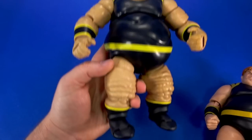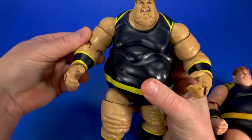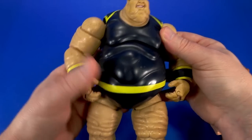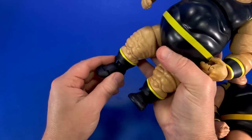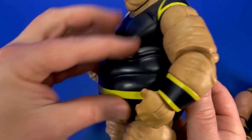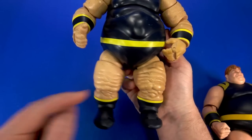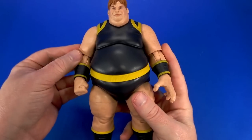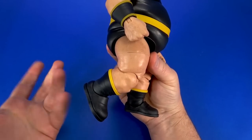Going back to the first Blob: there are no knees, some ankles on a ball joint, and the arms don't go down to the sides — they just jut out. You have to fake it by bringing it around. Move it around too much and the feet pop off. The head was just a swivel. That's a character with a lot of bulk to them, but this new figure fills out the silhouette. There's still some weight there, but the arms go down to the sides and the legs go straight up and down while still giving you some posability.